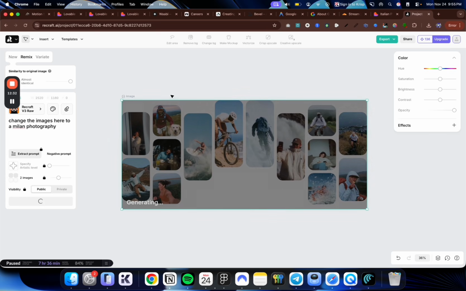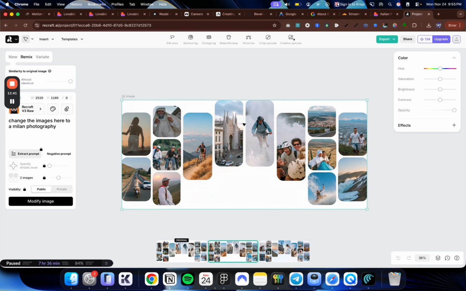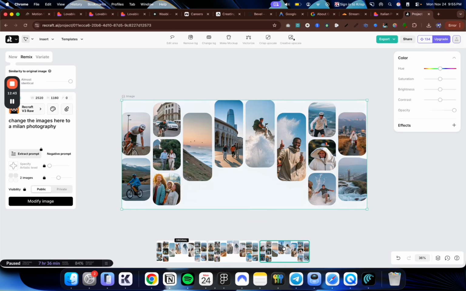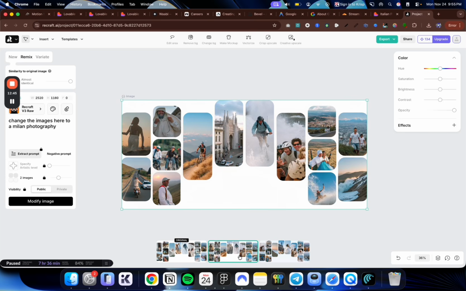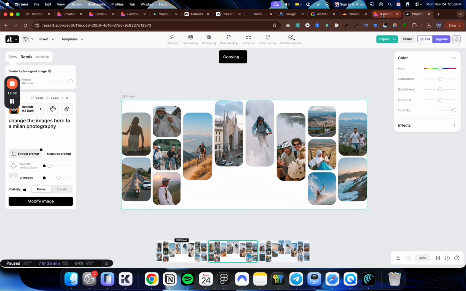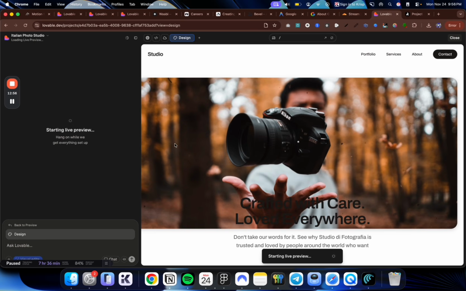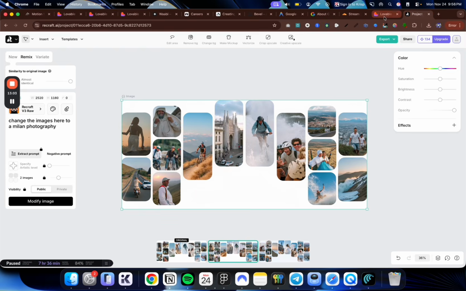They don't really have to be something different, like literally images of Milan, because I chose almost identical, so it will probably create similar images. But you can see it did use the style, so the images are quite different. And that's what we're gonna copy, this image to clipboard. I'm gonna select this. I'm gonna wait. Yeah, and did you see it took me probably a few seconds to create this image, which was way faster.